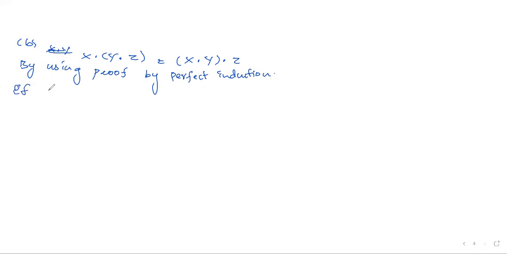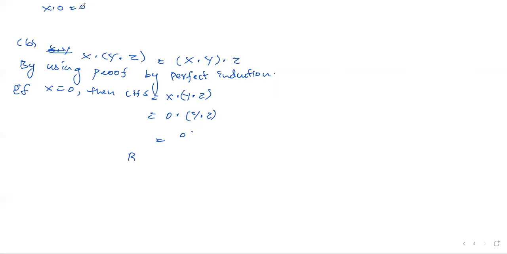If x is equal to 0, then LHS, x and y and z, that will be 0 and y and z, which will be 0 only. So then RHS, we have the rule saying x and 0 will be 0.